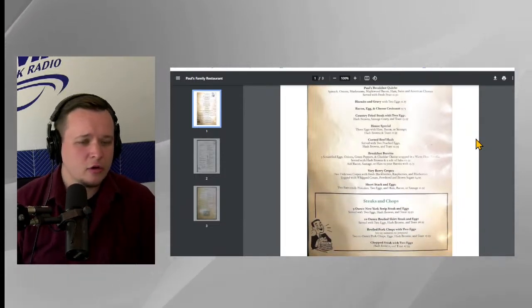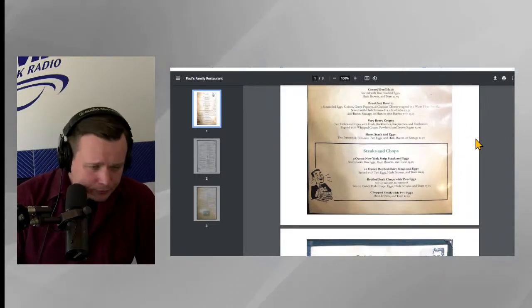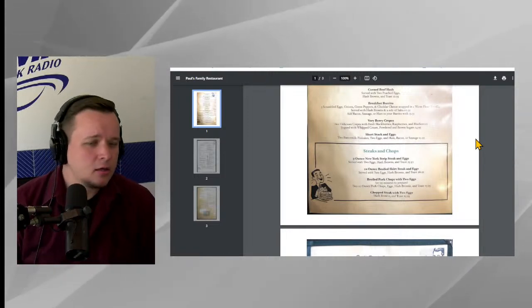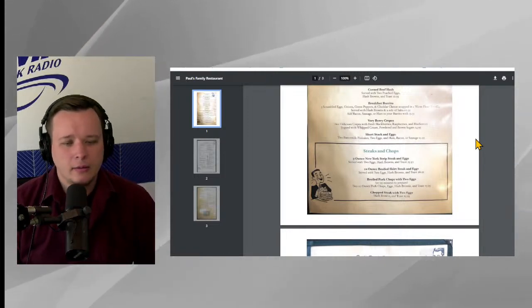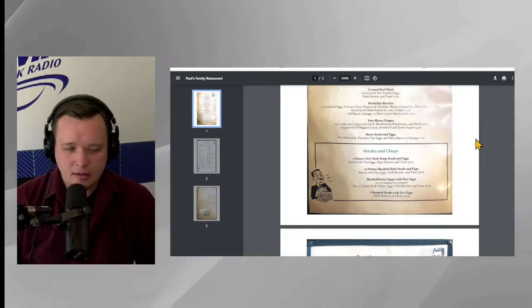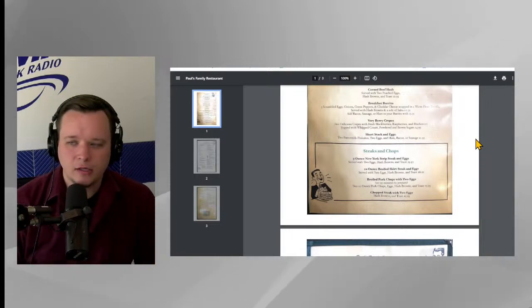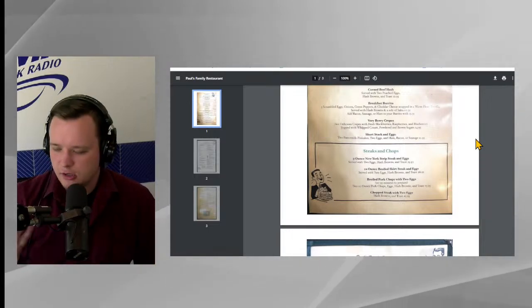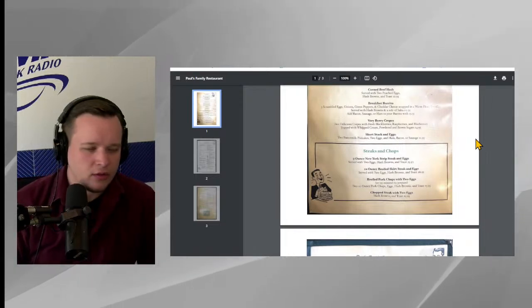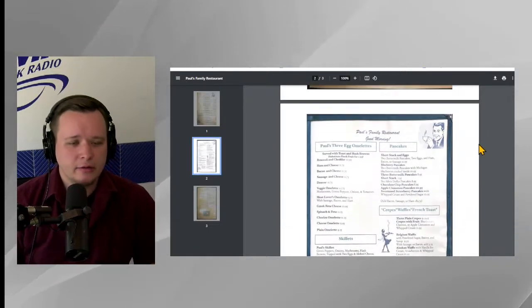You can also try their corned beef hash, which is also pretty popular, I've heard there, too. You can try their steaks and chops. They offer their skirt steak, New York strip, their pork chops, and you can even do steak with eggs. That's also kind of a little bit more of a fancier breakfast too. Sometimes people like to just go for the eggs and bacon. Sometimes you want to get a little fancy, and you can go with the steak. Sounds pretty good. They also do offer crepes.